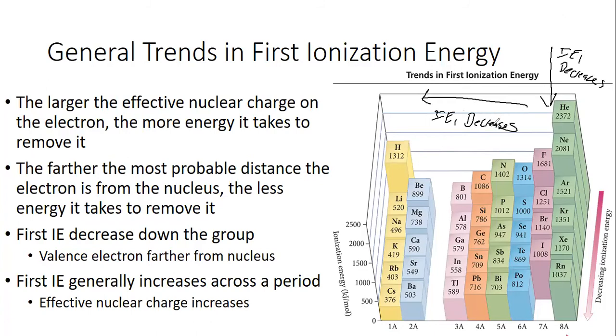There are some exceptions to this, one being nitrogen. So nitrogen has a higher ionization energy than oxygen, for example. But in general, as you go down the periodic table, ionization energy decreases. As you move to the left of the periodic table, ionization energy decreases. That is, it's easier to remove electrons. That's what decreasing ionization energy means. Easier to remove electrons.